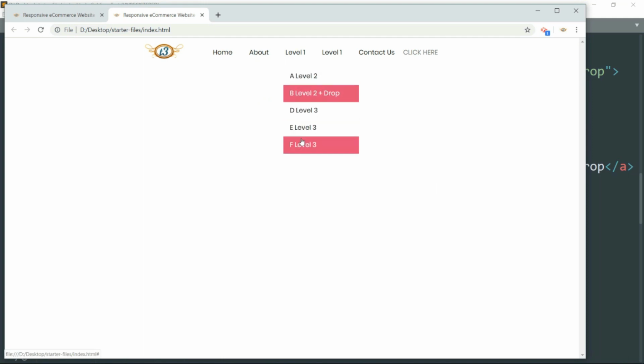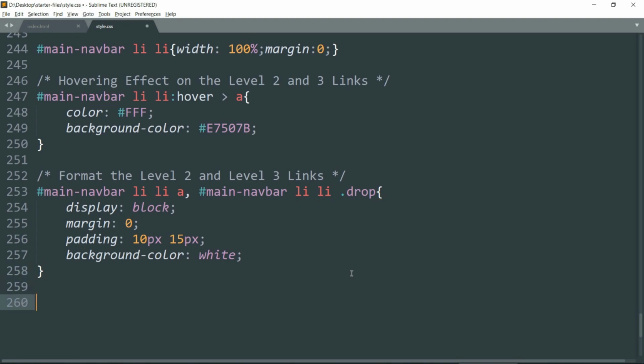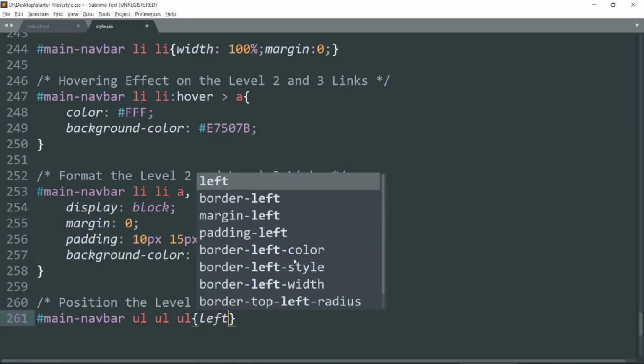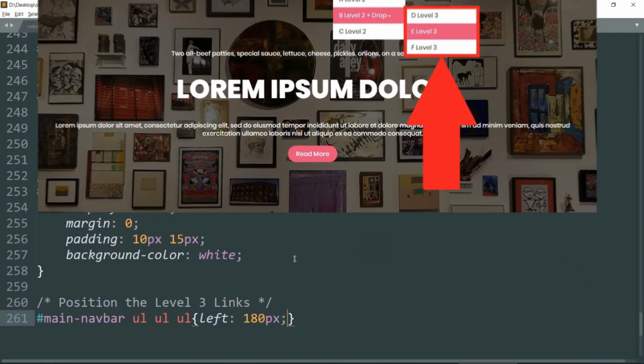Now let's position the level 3 links. So #main-navbar ul ul ul. This is going to select the third ul, which contains the level 3 links. Then left to 180 pixel, because we have given the width to the ul as 180 pixel.